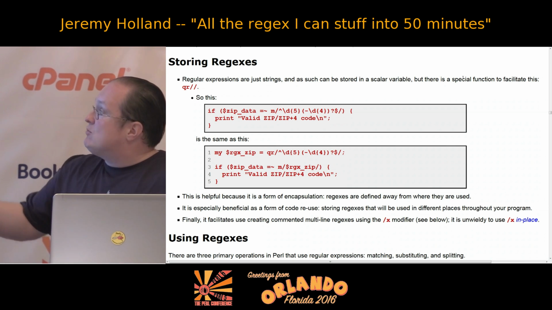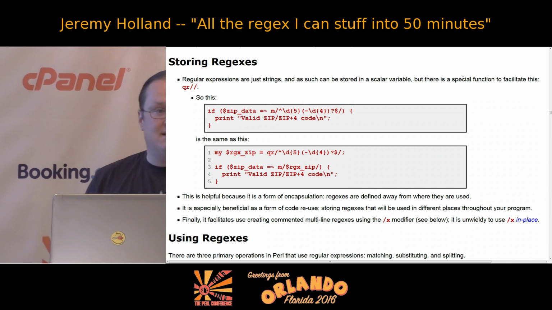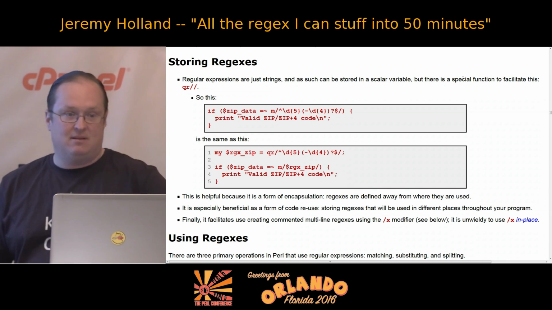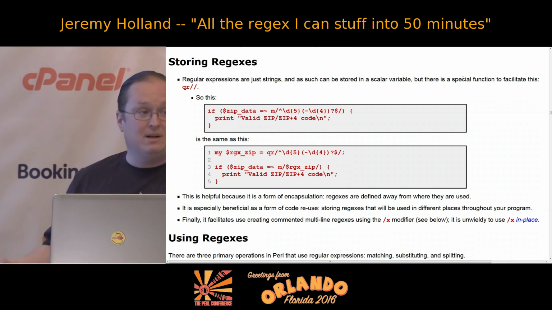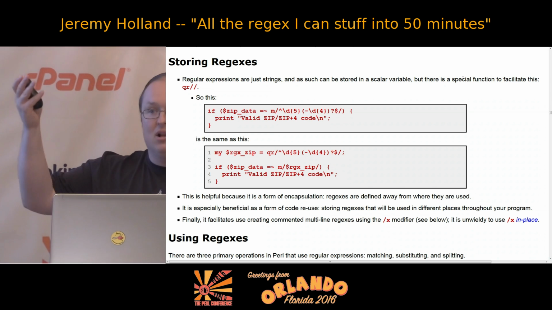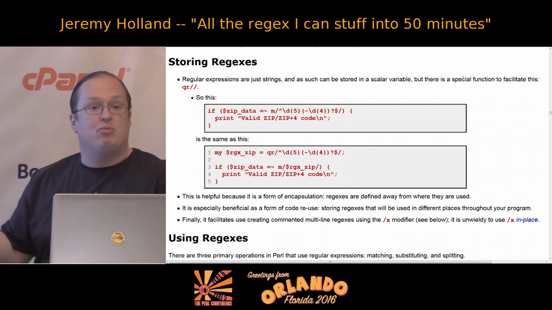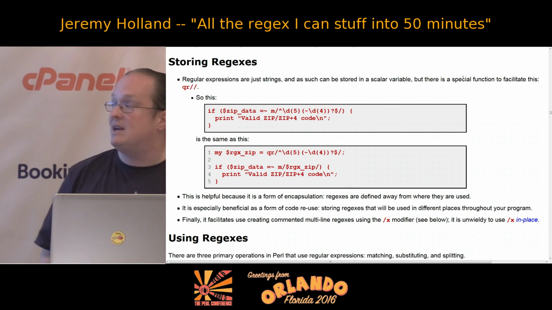Another thing that this is really good with is when you want to use the X modifier. So we'll talk about that more later, but if you put an X as a modifier, it allows you to put spaces in the regex and comments. And it allows the regex to extend across multiple lines, which is a great way for making it more readable and understandable and explaining what on earth you were thinking when you wrote this regular expression. That's very cumbersome doing it right in line, but when you bump them all up to the beginning of your program, or you put them off in a module, you have all the space in the world to write it out carefully with explanation of what's going on.